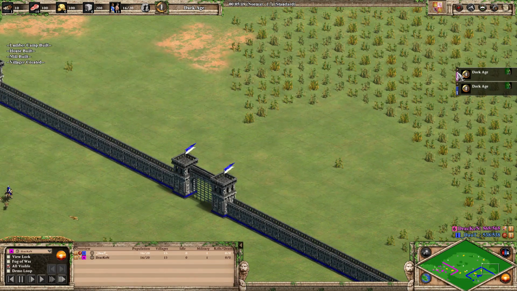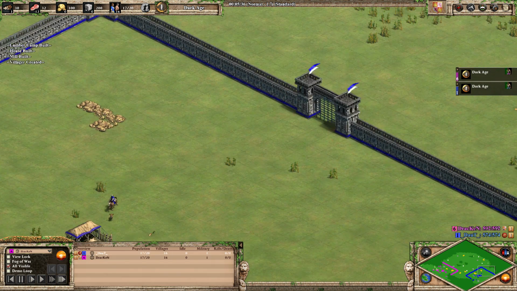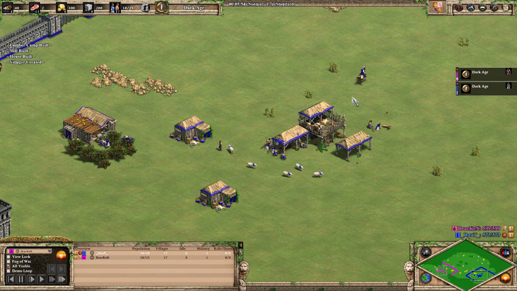By the way, I have that mod enabled that you only get those bamboo trees, so actually this is oak forest, but I like those more because I can see where the villagers are chopping wood. It's easier to play in my opinion.